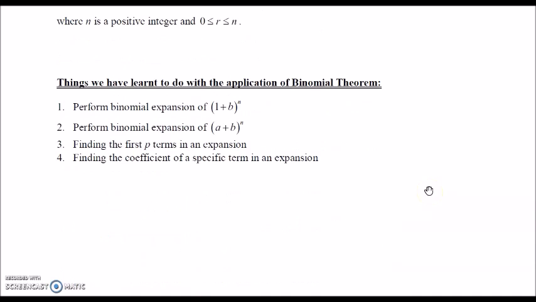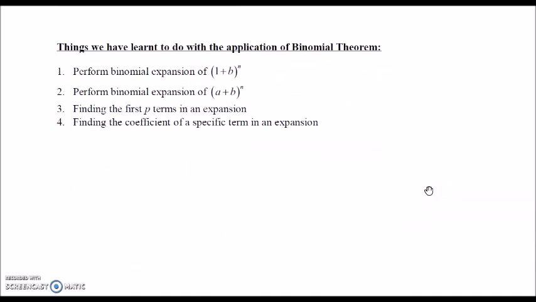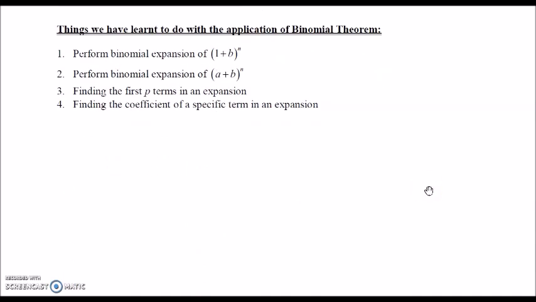Now let us also recall what are the things that we have learned to do with the application of binomial theorem. So with binomial theorem, we have actually learned how to perform binomial expansion taking this form. We have also learned how to find the first p terms in an expansion and also to find the coefficients of a specific term in an expansion.